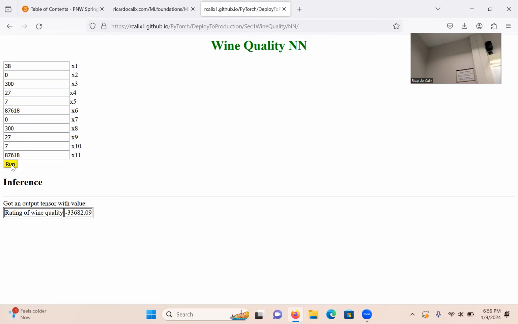If it's an 8, it's a good one. If it's a 3, it's a bad one. It's a negative 33K. Right. And as I said, there is no value of wine quality that is 87,608. I don't have the right values, so you have to change it. But you can come back to this later in the semester or just find the right values. It should work.